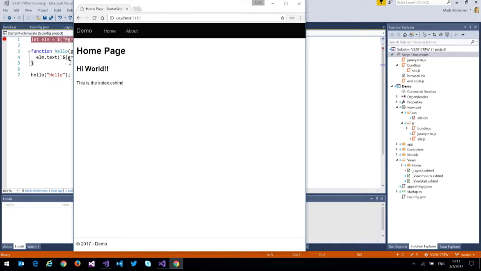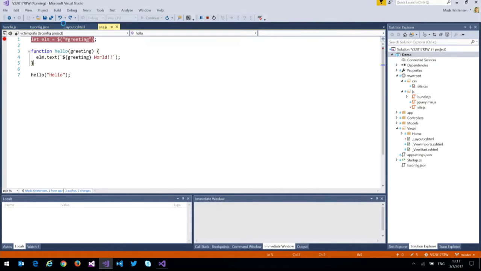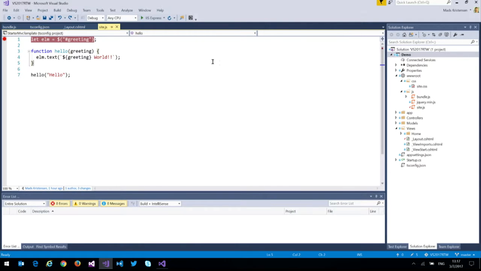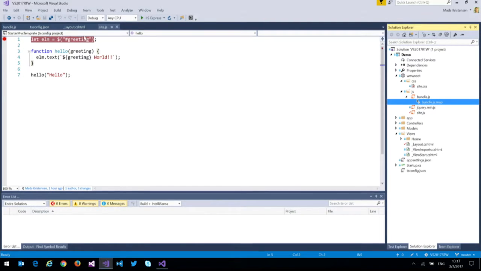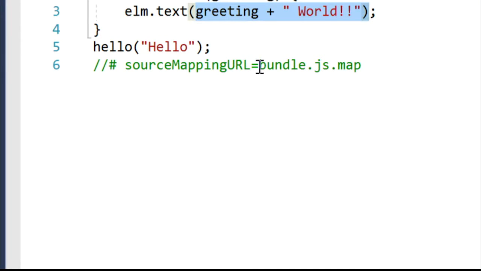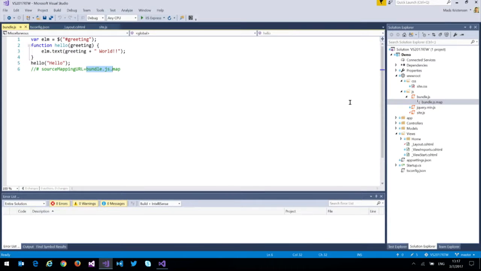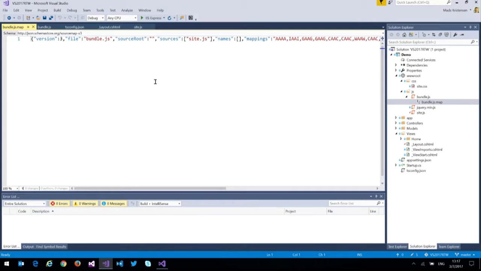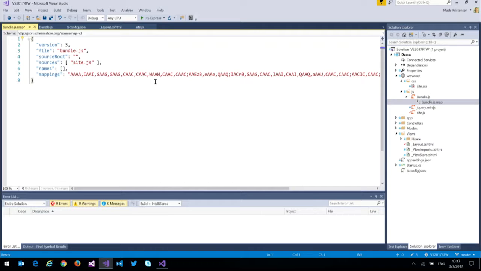So I have this full fidelity debugging using source map. And let's take a look at what that means. Because when we created the bundle.js file, it also created a source map file right here. So if we look at bundle.js, it says, hey, my source mapping URL is the bundle.js.map file, which is located right here. And this is a standard. Let's format that here. This is a standard for describing the relationship between what the browser runs and what the source file looks like. And it's not meant for humans to read, so that's why it looks a little wonky here. But the machines understand it.